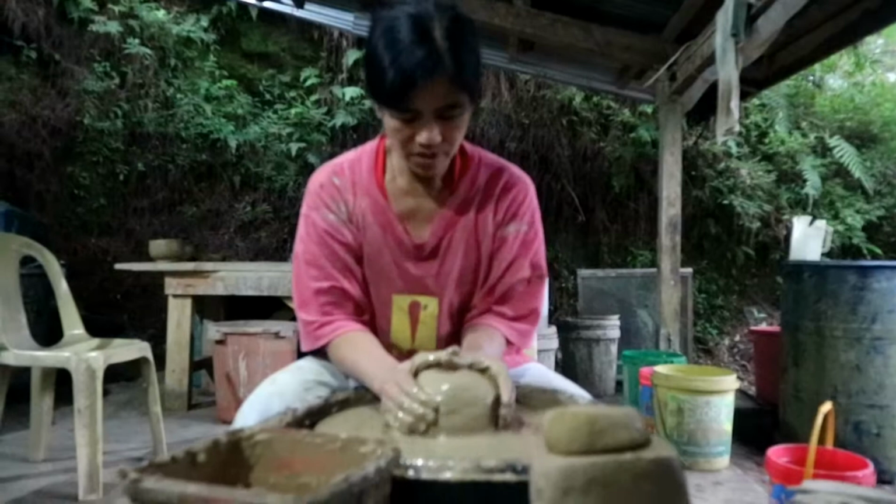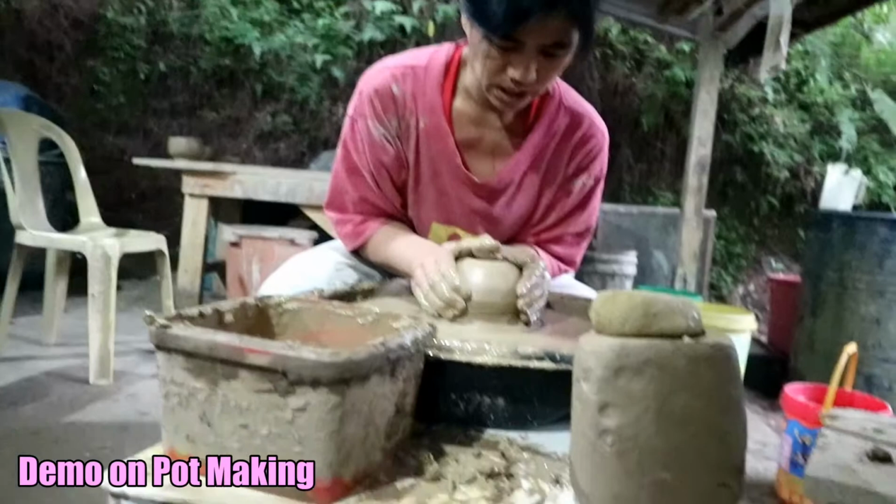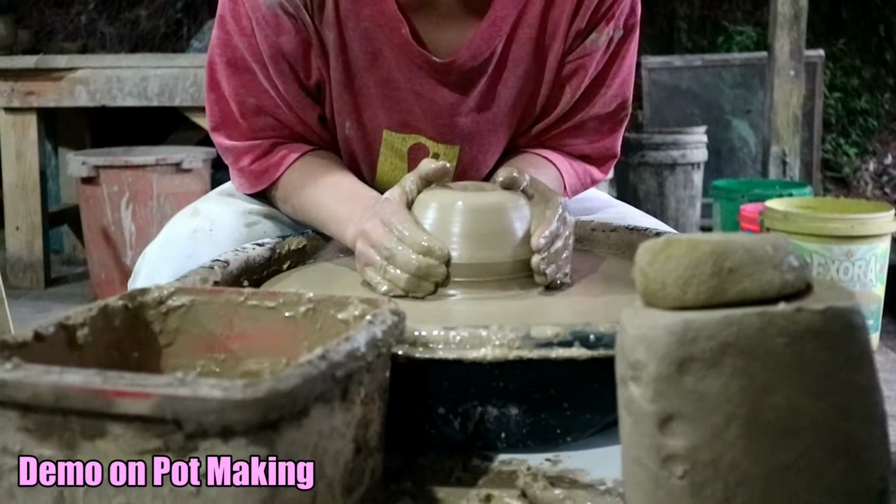First, I have to center the clay. In order to center, you need the speed of the wheel tsaka pressure from the hands. Once na-center po siya, everything starts with the cylinder. To make a cylinder, I have to pull the clay from the bottom to the top gradually po.